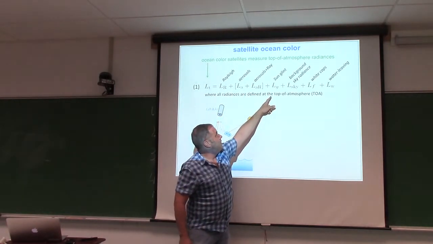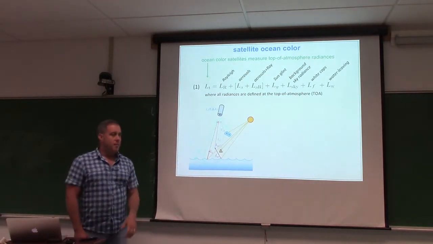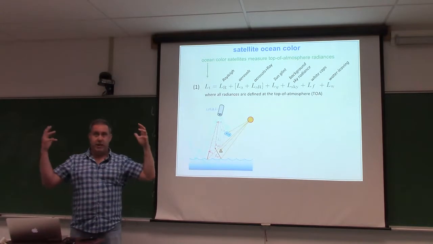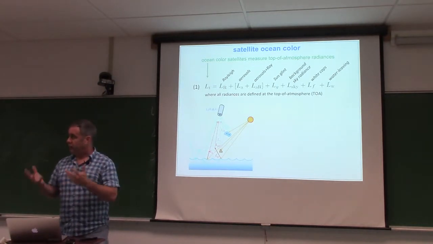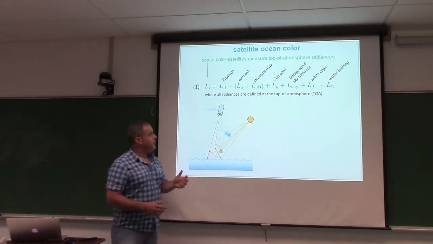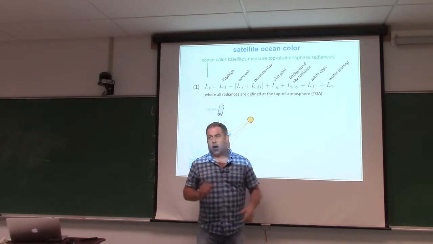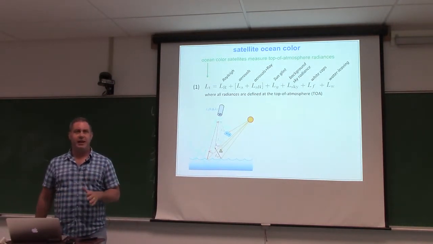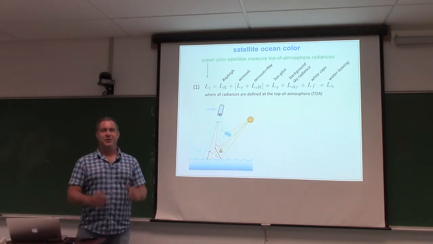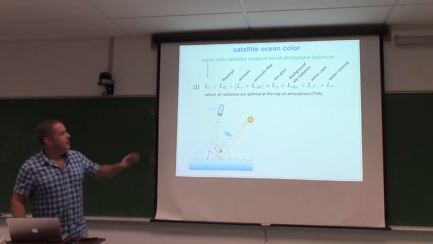You have sun glint. You have the background sky radiance. This is the fact that you have a bright sky that's contributing light back into the path of the satellite view angle that is not what you want. White caps, which Heidi talked about a little bit, or a lot actually. Heidi, when we get to the white cap section, I'm going to ask you what I can skip. So, be good. And then you have the water leaving signal.